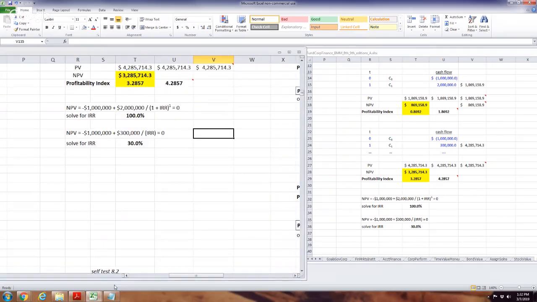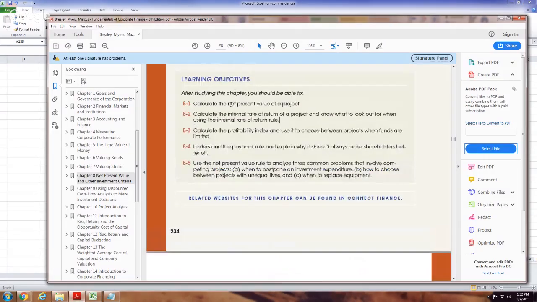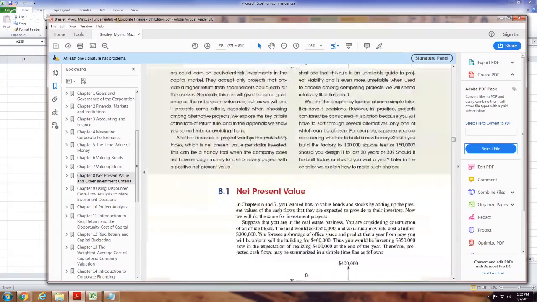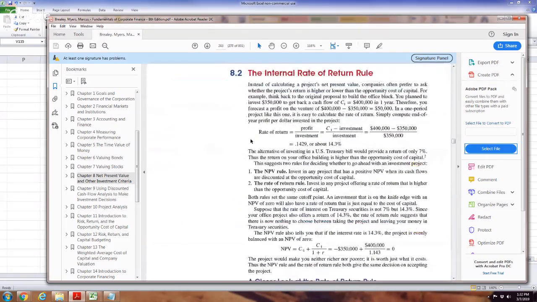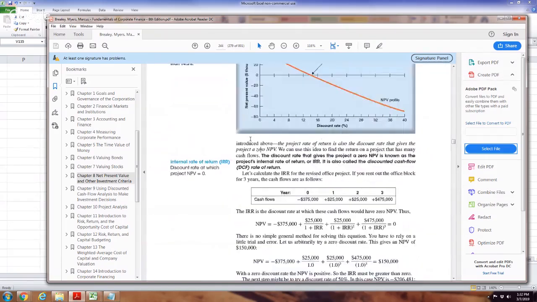There's another one here. Yesterday we knocked off section 8.1, net present value of a project. This time we're calculating the internal rate of return of a project and what to look out for when using it. Then we have these other 3 sections that we're going to look at as we go through this. So 8.1 we took care of with 3 videos yesterday. We're up to 8.2. And again, I use the stuff that's in the sections a lot.